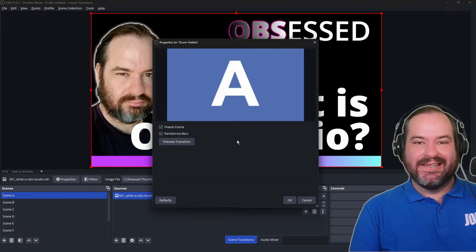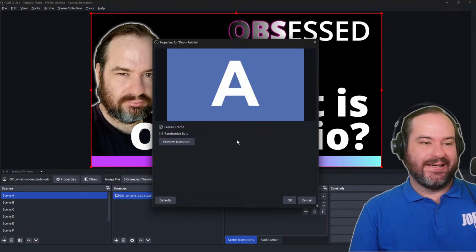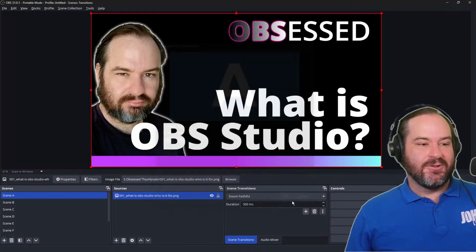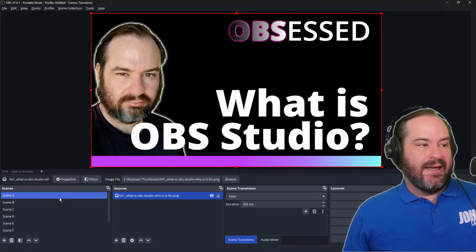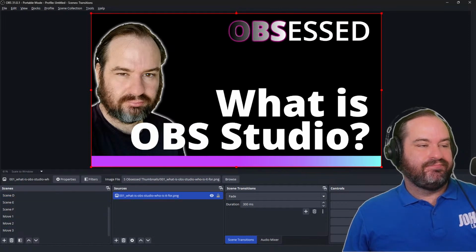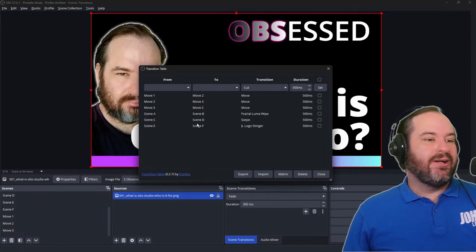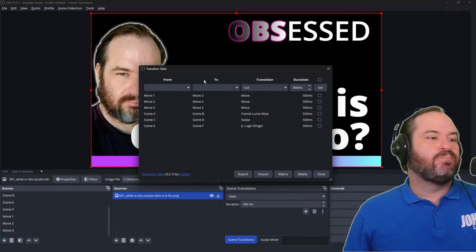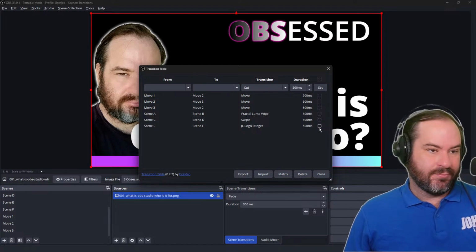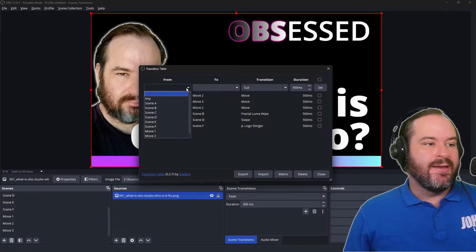So I'm guessing that Doom Faithful doesn't give you any options really. It is what it is. Whereas the Doom version actually gives you a lot of parameters you can play with. So if we go back here, and let's do this in the transition table. If I want to go from E to F, let me just try that.